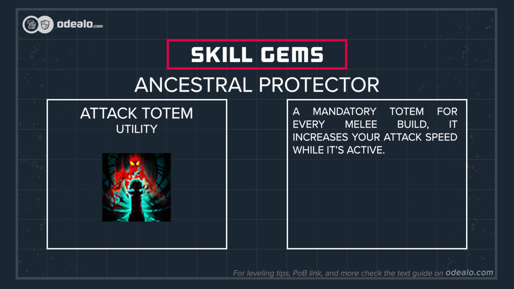The Ancestral Protector is a mandatory totem for every melee build. It increases your attack speed while it's active.